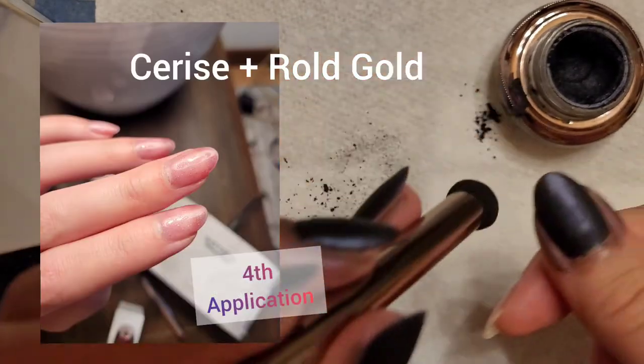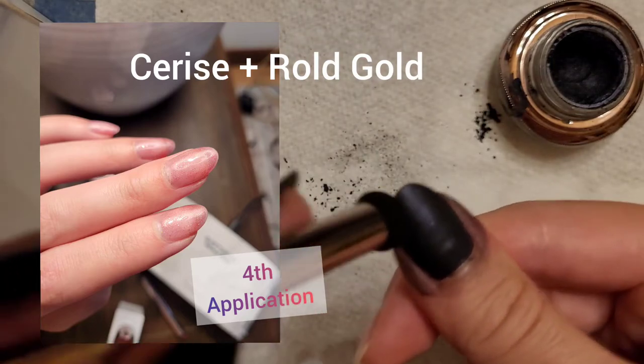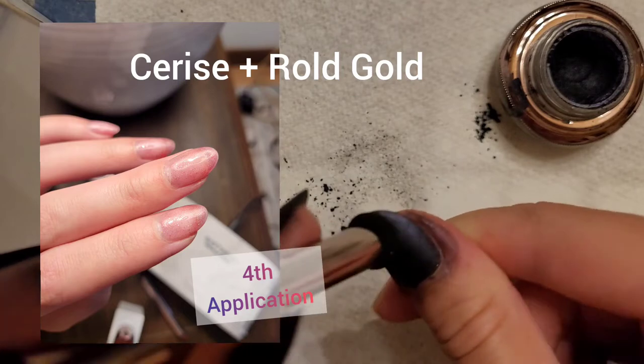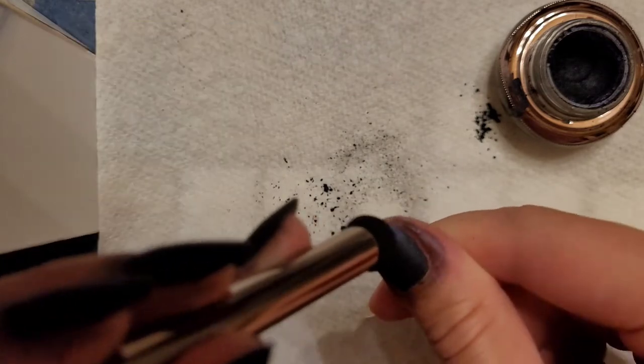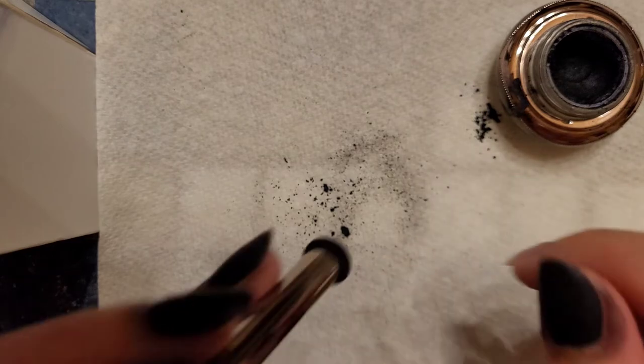And now it's a new problem of having to shape my nails. Whereas before they would grow long and then I would cut them all the way down, and they would grow long again and I'd cut them down. But now it's a different kind of maintenance, which I love.